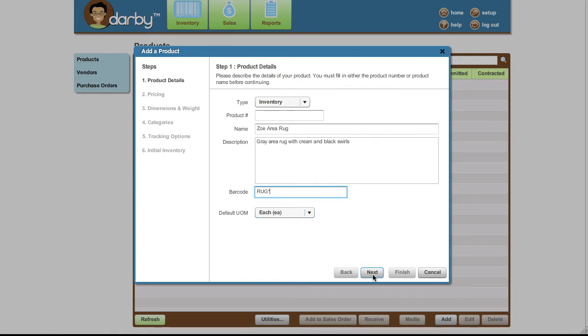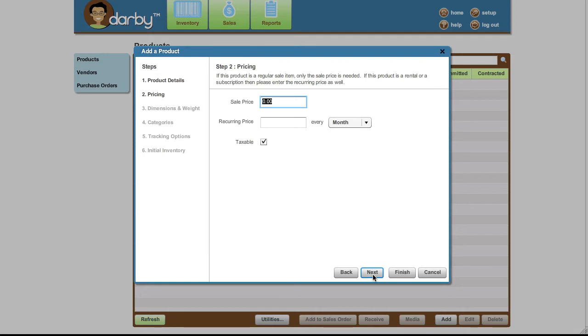Then click Next. The sale price is what you would sell the item to your customer for. So for example, when you have a customer that says, I absolutely love and must have this Zoe rug, what would you sell it to them for? And remember, you have shopped for the item one time, you've paid for that item, and we as stagers are great shoppers, so you want to keep that in mind, and then you have to shop for it again. So you might enter a minimum of 3 times of what you've paid. So I will enter $999 as an example for this item.